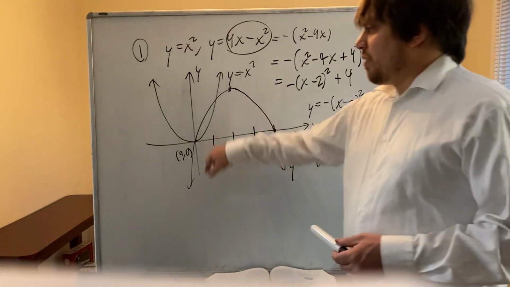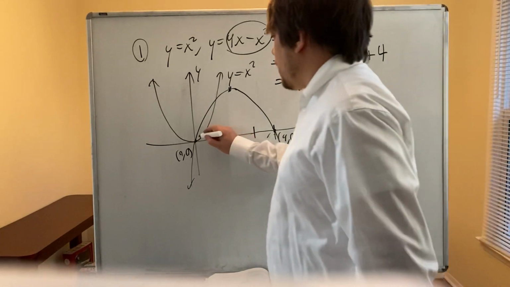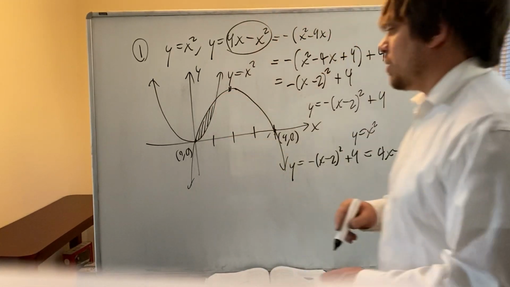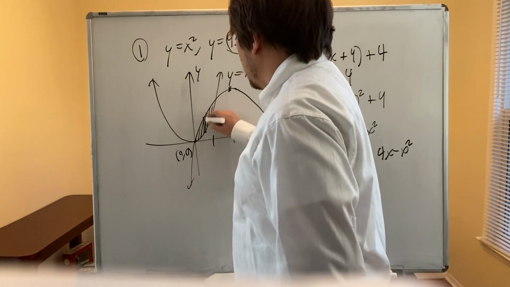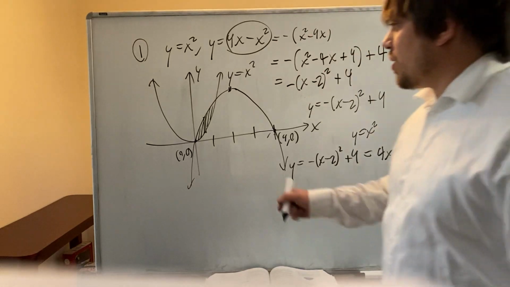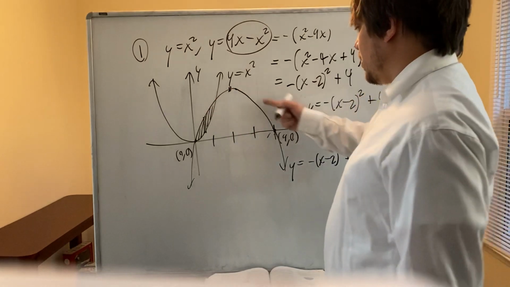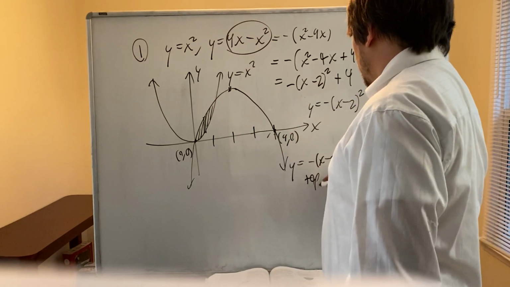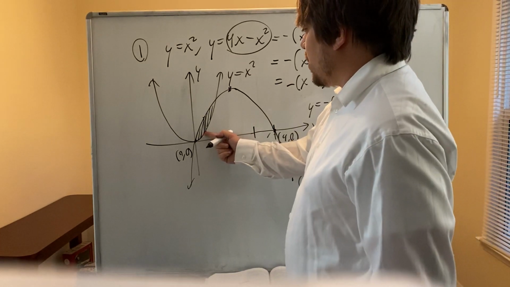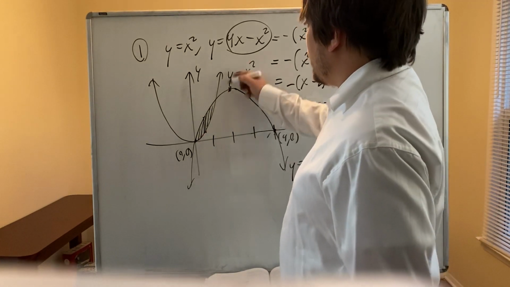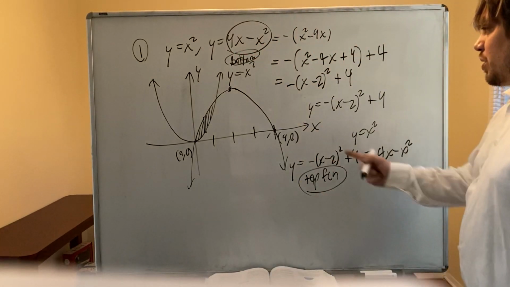Right? So we now have this graph, and we have the graph of y equals x squared. And so what we want is the area of the region between those two functions. Okay? So if we look at an approximating rectangle here, it would look like that. So the top of the rectangle is this function, the top function. The bottom of the rectangle is on this curve, so this is the bottom function. I'm just labeling the functions as top function and bottom function.